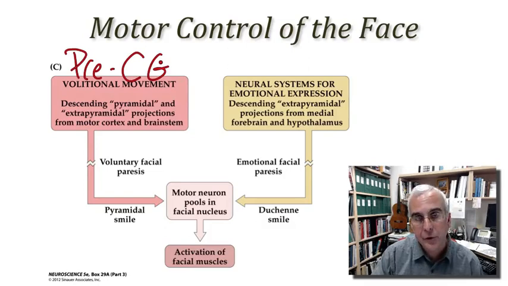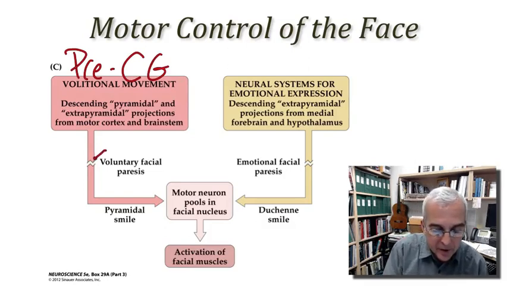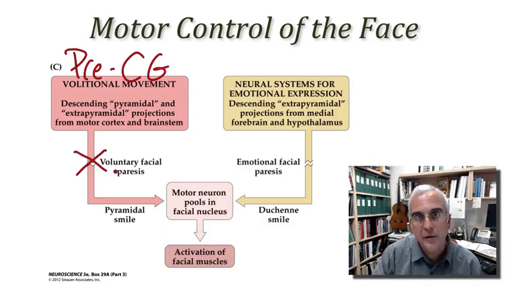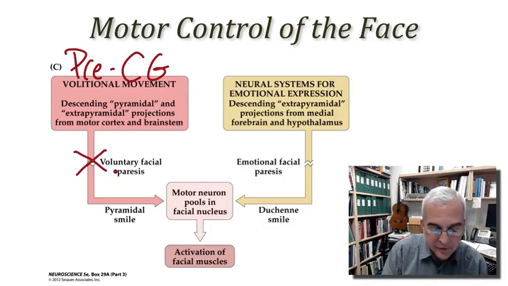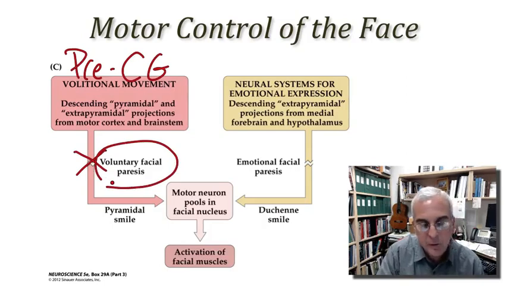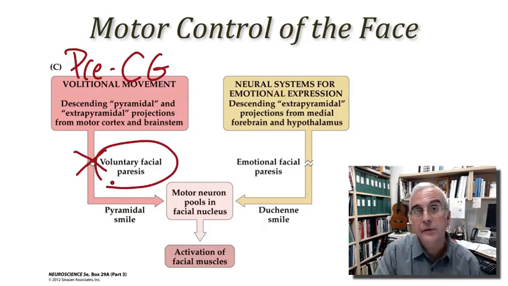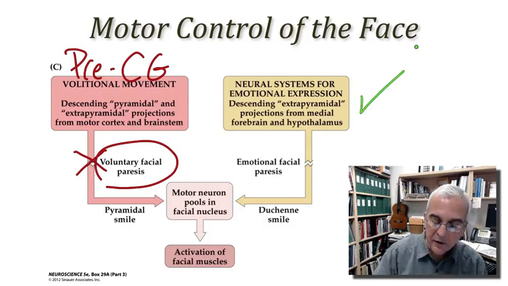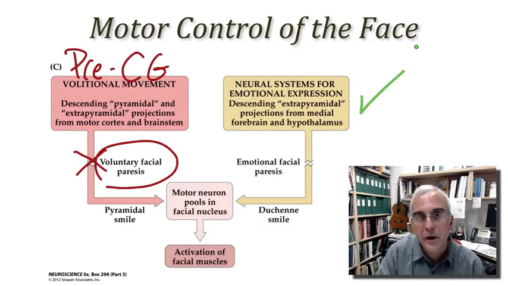And if one should have a stroke involving those upper motor neurons or the pathway by which those neurons innervate the contralateral pons, one can have a condition known as voluntary facial paresis, in which there is weakness when you ask a patient to execute a voluntary movement involving the perioral muscles, such as showing their teeth. They may only do so on one side of the face. But if you can get that person to smile with the authentic smile of emotion, you may find a much more symmetrical response. And that's because the neural systems associated with the cingulate motor areas and their bilateral projections to the pons remain intact.